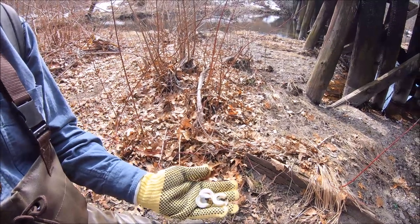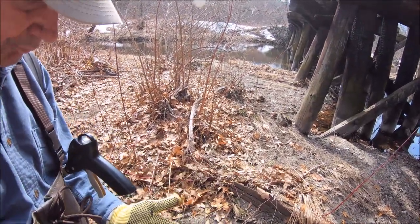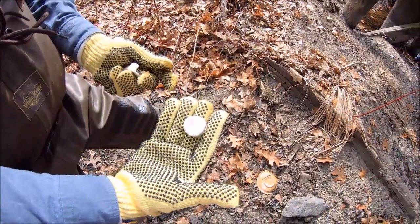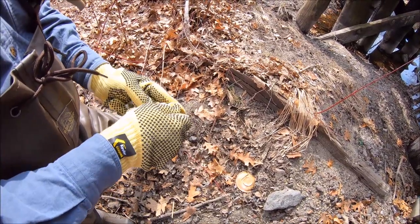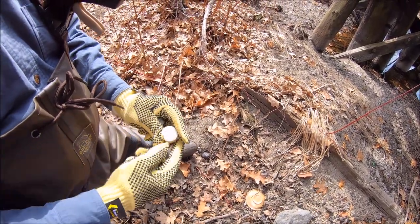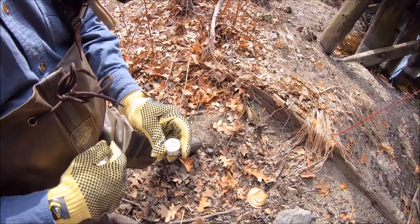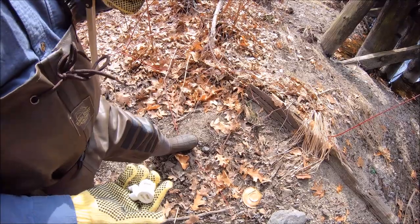Do these things say Entwistle on them? Some kind of electrical things? It says Entwistle. On the other side this one looks like TCE, and this one says different things — TCE, MRC... TCE MPC. I feel like I'm taking an eye test. I don't know what they are, but I can put these in my backpack.